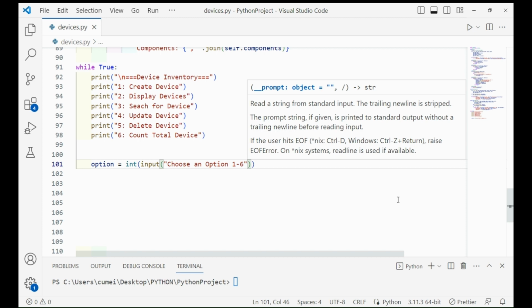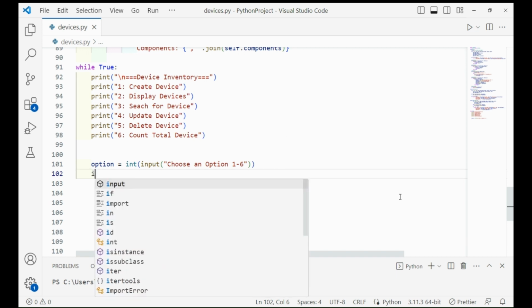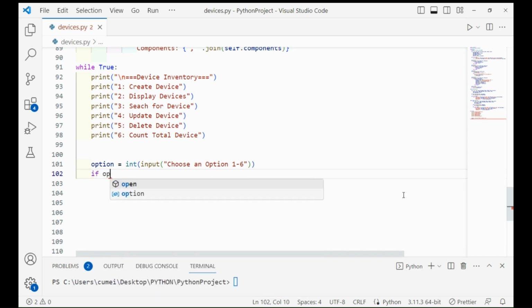Let's see. I think you know what? Let's just leave it that way. So we choose an option. Then we check the option. I was just considering whether to use this as a string. In that case, we just remove the int and use only input.